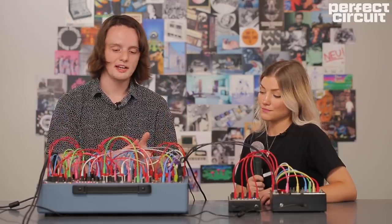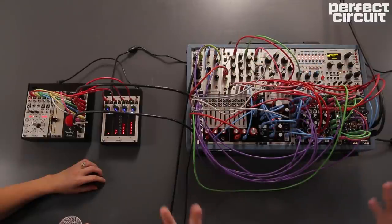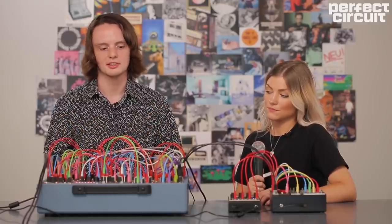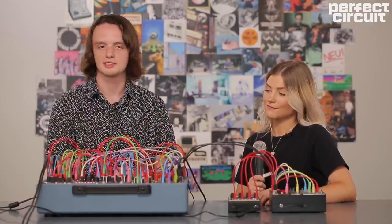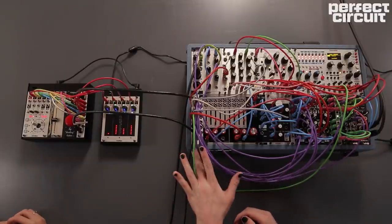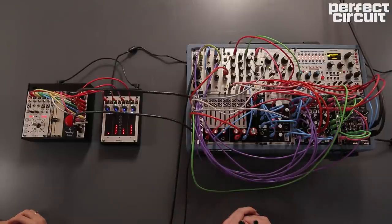So in addition to the effects and the Marbles and Maths that I have in here to add random modulations and shaping voltages circulating within the system, I did want to give Katrina a way to interact with what's going on. So to connect everything together, I'm using the Doepfer A-180-9, which is their multi-core module.